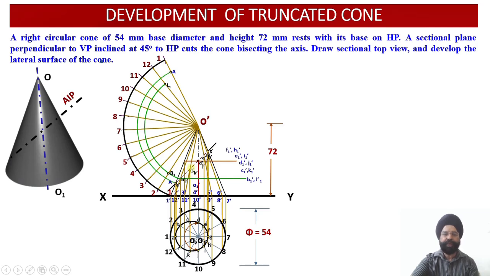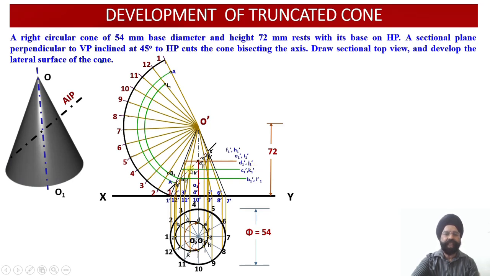Similarly, the next pair of points of intersection happen to be C dash and K dash, which are lying once again on the apparent length of the generators, that is O dash 3 dash and O dash 11 dash over here. So once again, we cannot draw an arc corresponding to this apparent length radius, that is O dash C dash and O dash K dash. So what we need to do, once again, we'll be drawing a horizontal locus line so that these 2 points can be transferred onto the true length either on this side or on this side. So on either side, the points which will be obtained on the true length will be called C1 dash and K1 dash, because true lengths always have the suffix 1 or 2.